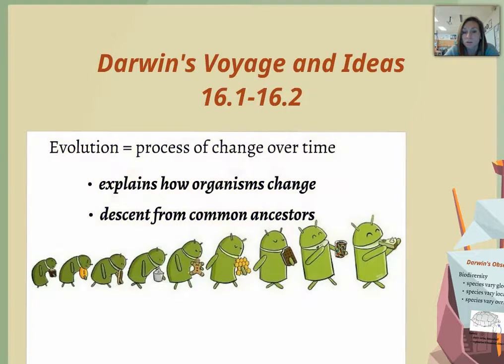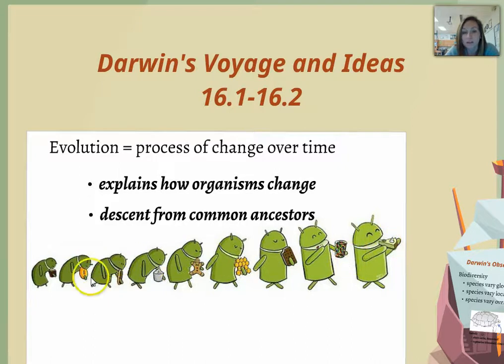Now, I'm going to show you a picture here of how the Android software that is used to power many of our phones has evolved over time. This is kind of an analogy to how this works with organisms. Android software uses pictures of different food items to designate the name of their new software. As we've gone through, we started off with cupcake, donut, then eclair, frozen yogurt, gingerbread, honeycomb, ice cream sandwich, jelly bean, and key lime pie.